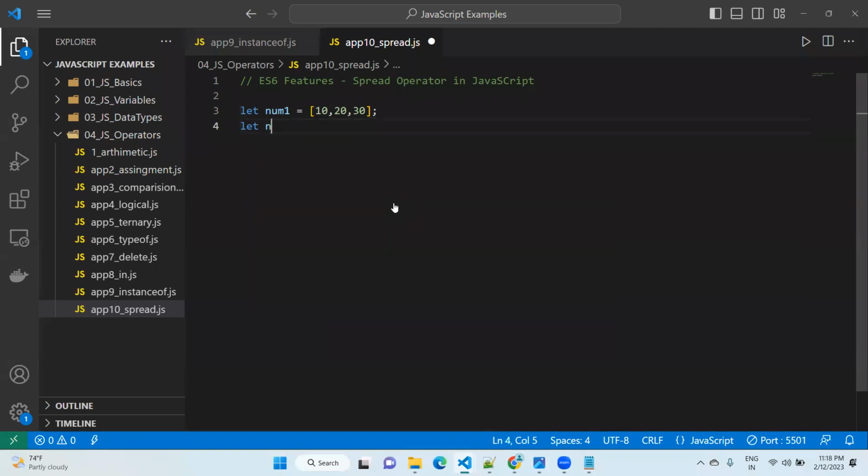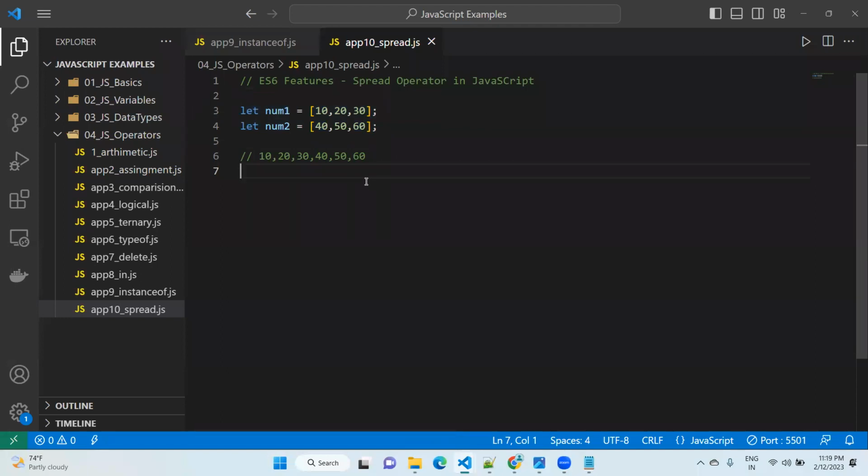Then let num2 equal to 40 comma 50 comma 60. Now I want to concatenate num1 and num2. I need an output like this, guys: 10 comma 20 comma 30 and 40 50 60. I want the result in this way. You should not print console.log of num1 num2, but you need to do some operation.